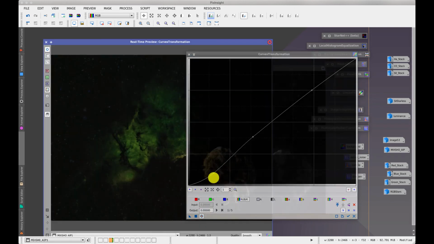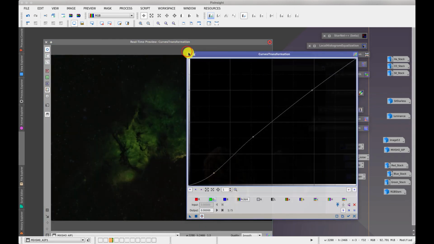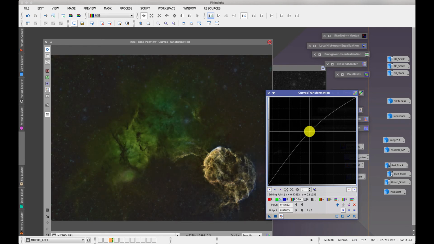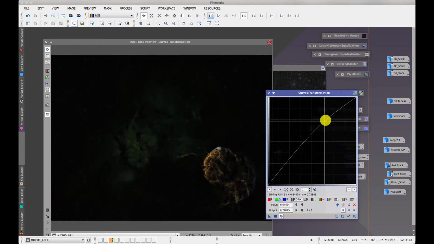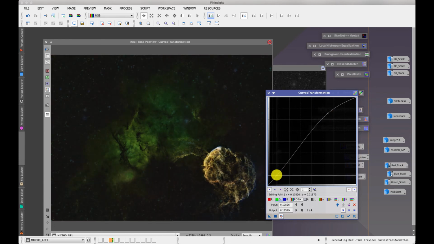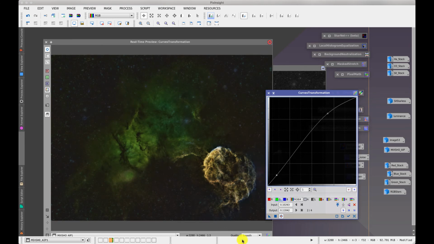So if I bring up the preview, shrink this down a little bit so we can see both at the same time, hit reset, I can lift it up, I can drop it down, or if I want to suppress some of the background noise, I can create a sort of S-curve. It all depends on what you're particularly looking for, and at the same time I could increase saturation. I go extreme, or I can drop it down. It all depends on what you're after.